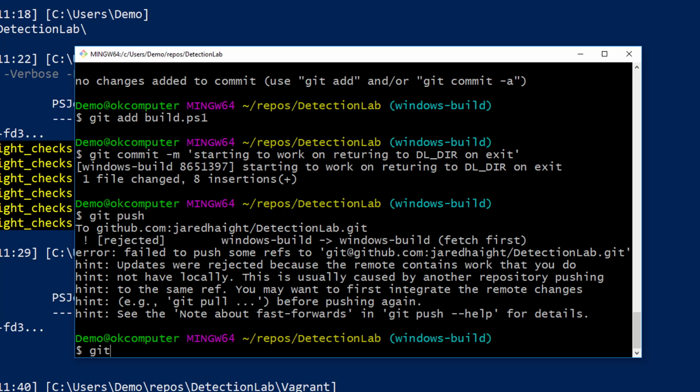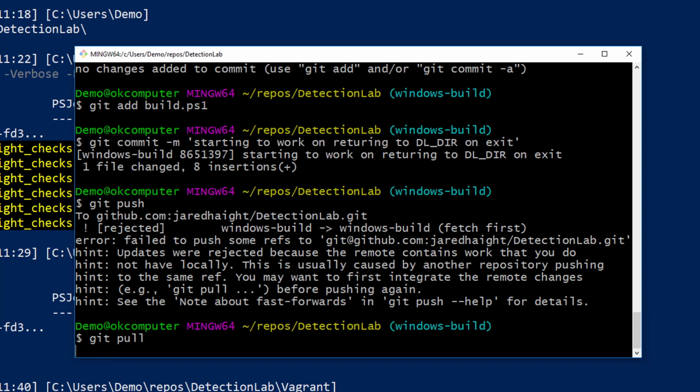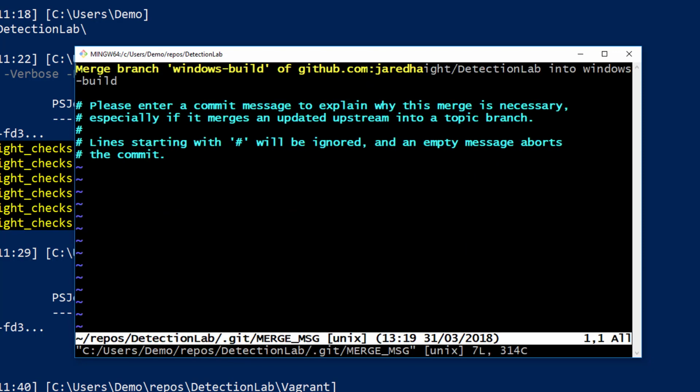Oh no. Oh, we have made a terrible mistake. We're back at this. Git pull. I don't know what. I just did a pull. I'm not merging anything. Fixing. Oh, Vim.